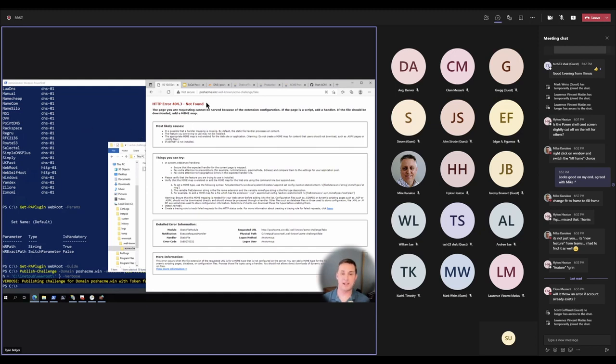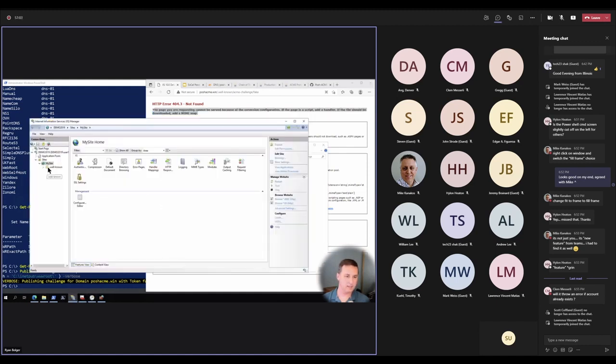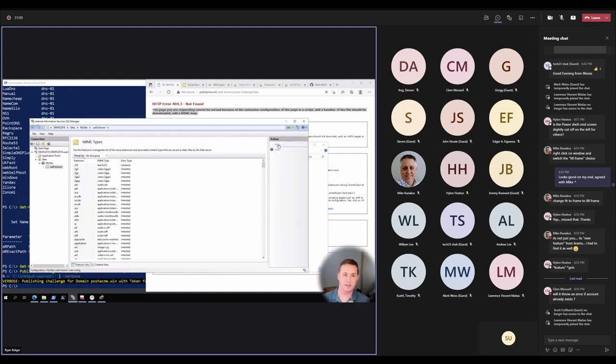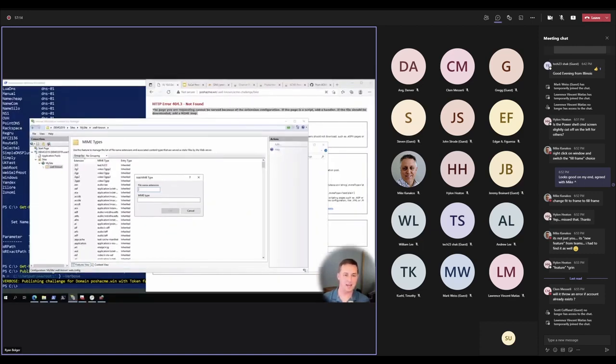Anyways, if you're running IIS and you run into this problem, all you need to do is go into IIS, go into your well-known folder, go into the MIME types, and add a dot extension and make it, what is it, text plain?